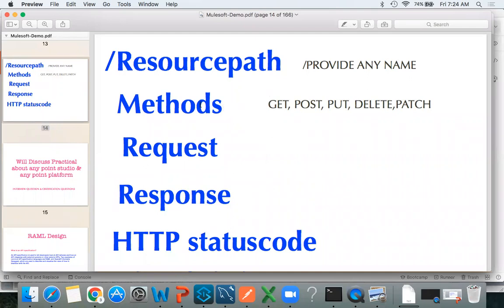Next, request. What do you mean by request? Any idea from anyone? Get something from the endpoint. No, that is called response, right? Let me tell you in a simple way.